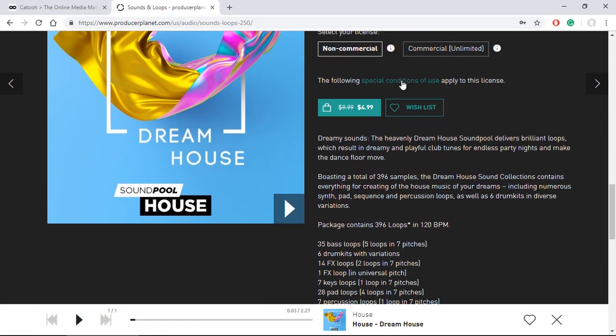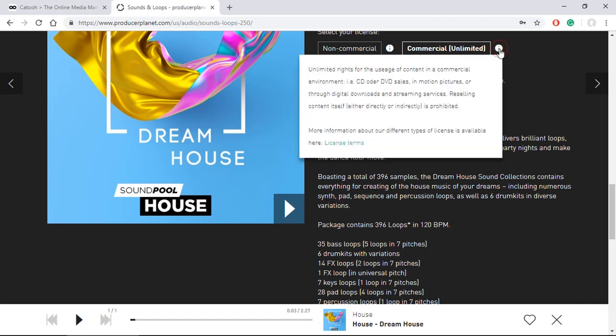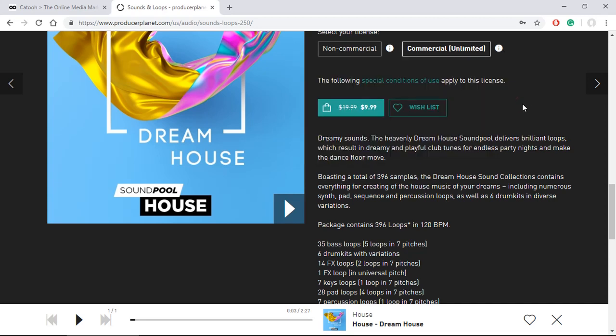And here you can purchase the non-commercial for $4.99 or the commercial unlimited for $9.99. The unlimited rights are for the usage of the content in a commercial environment. So CD, DVD sales, motion pictures. So you can actually create songs using this library and put it on Spotify, iTunes, and you have the full rights for it.